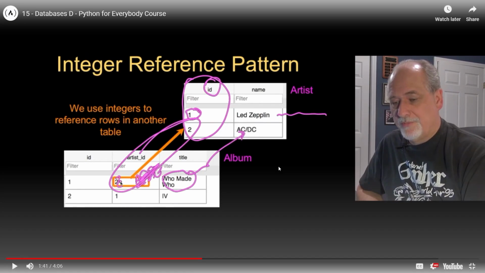Okay, that kind of makes sense. That way we don't have to type out AC/DC. We just type in, I guess, artist ID. Here's ID, and 2 is going to be AC/DC. 1 is going to be Led Zeppelin. Led Zeppelin made 4, and AC/DC made Who Made Who.